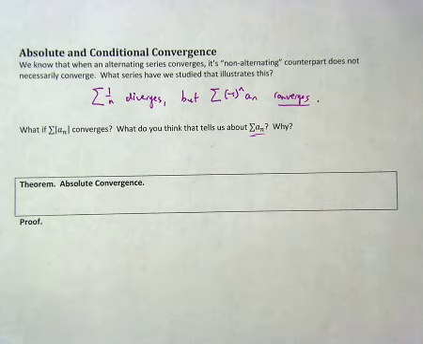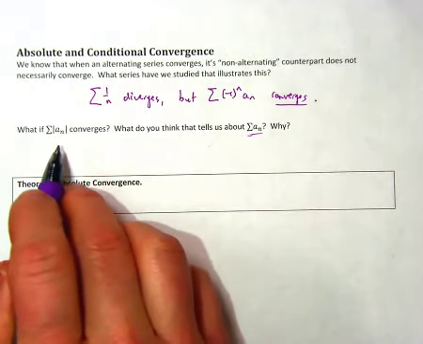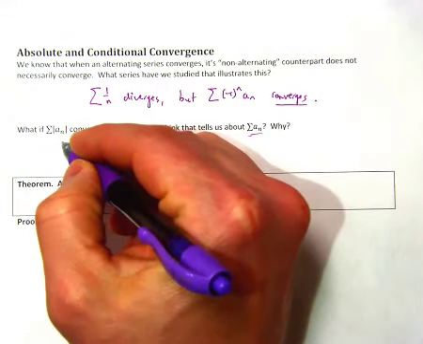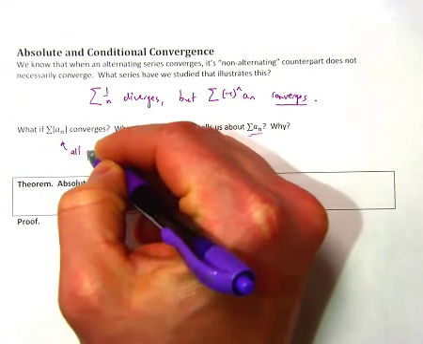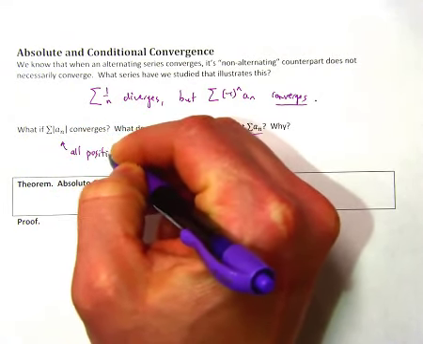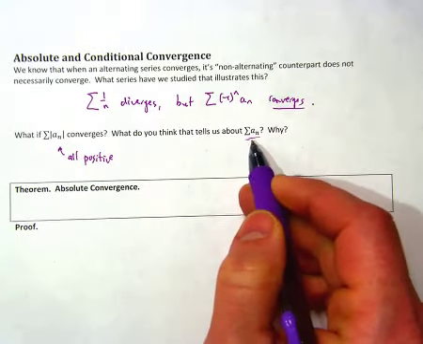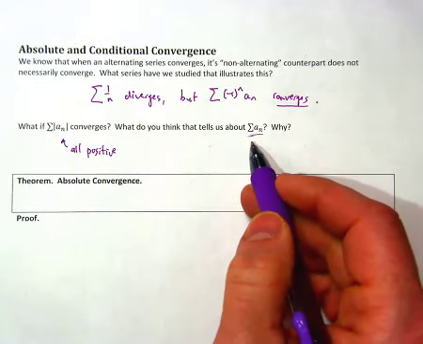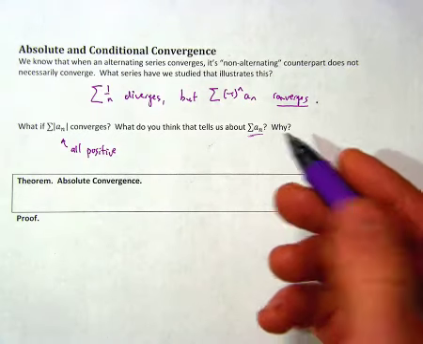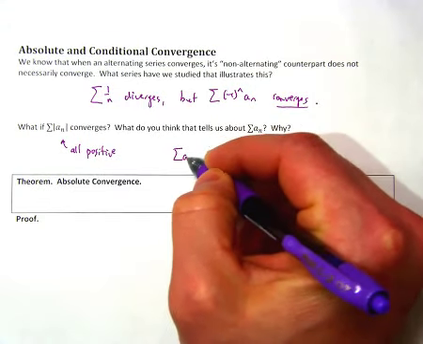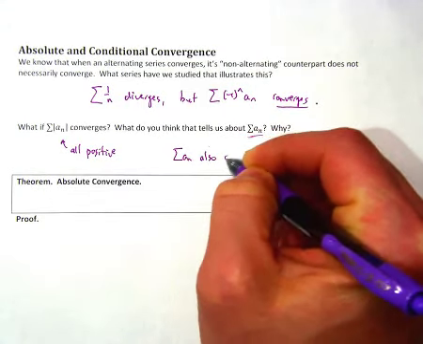All right, I'm not actually going to leave a long pause in the actual video because you were supposed to pause it. Did you pause it? Hopefully. All right, so let's talk about this. The key here is that if we can take the absolute value and all the terms are positive and it converges, well, letting some terms be negative once in a while is certainly not going to hurt it. That's just going to shift it closer to the actual sum. So this also converges.